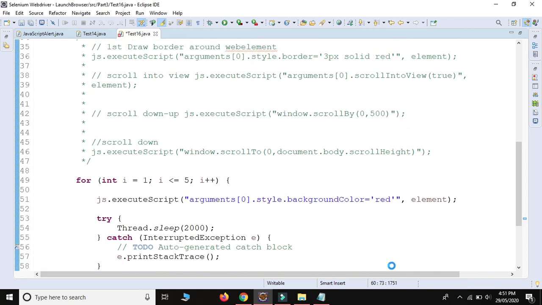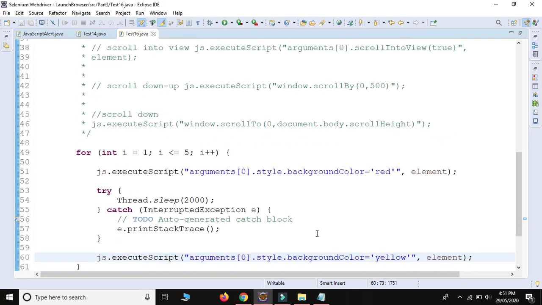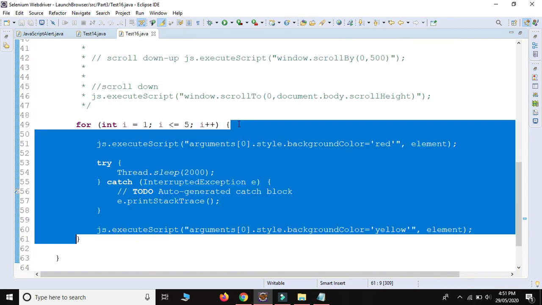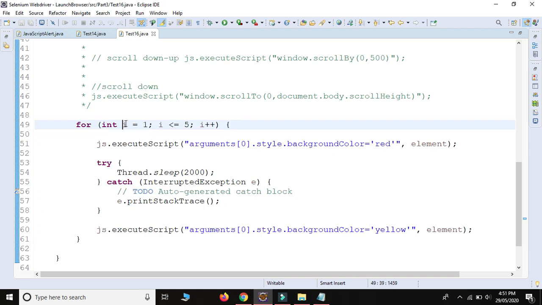Control Shift F and Control S. When this for loop is executed, it will check the condition, and based on the condition it will come inside the for loop and change the background color for our web element. First it will change to red, then wait for 2 seconds, and then change the background color to yellow. This for loop is executed 5 times. So just save your script and click on run.